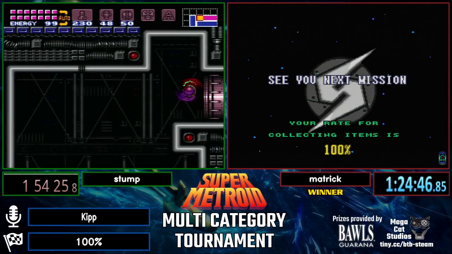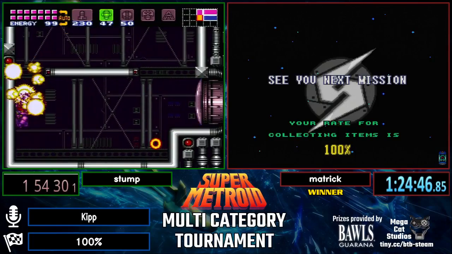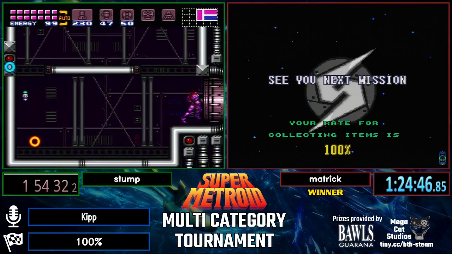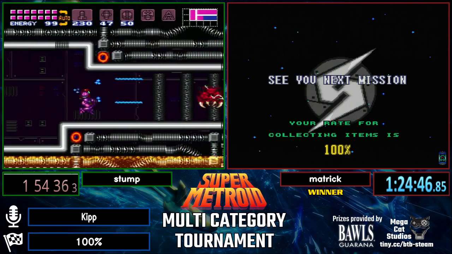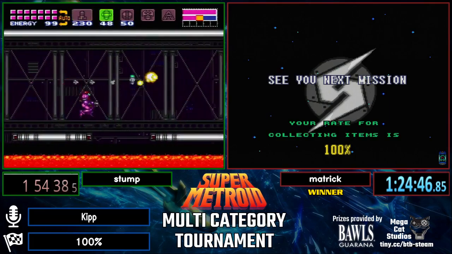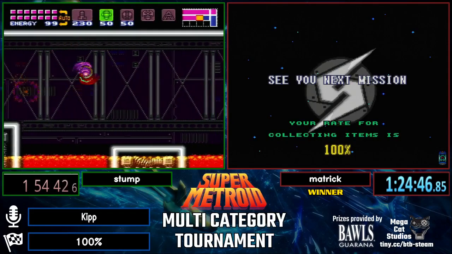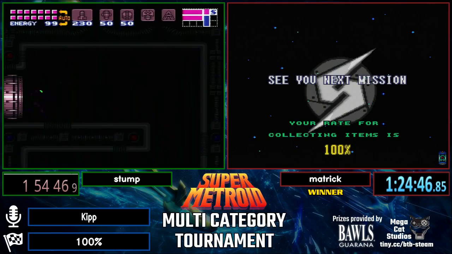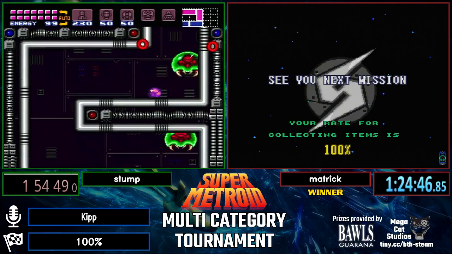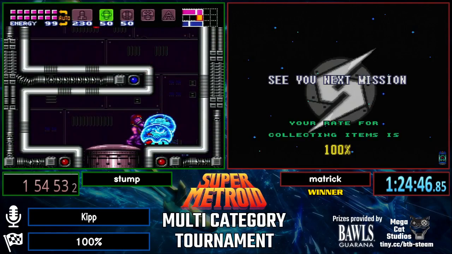And Stump's not going to have to worry at all about his ammo, as he has plenty of supers here. Not to mention 230 missiles. So he's going to wrap up Metroid room number 3 here and head into Metroid room number 4. Probably going to try to group them, maybe not, depends. Sometimes if you have enough ammo in these rooms, you can freeze them individually. It's a little bit quicker, but most of the time, people are going to group these up.